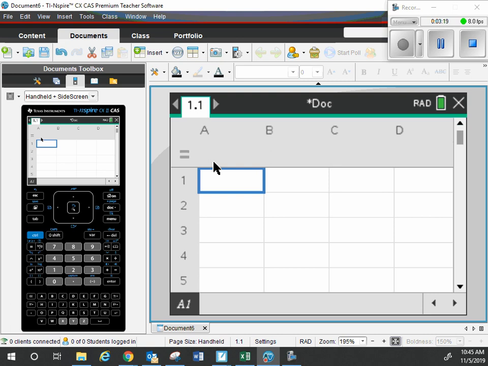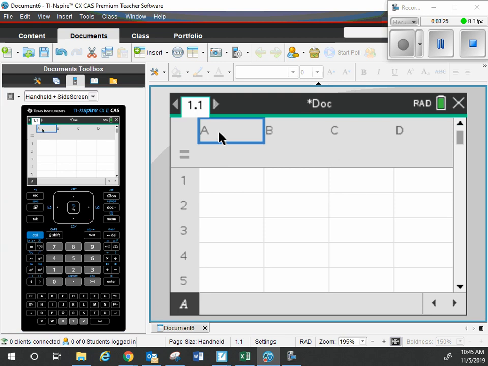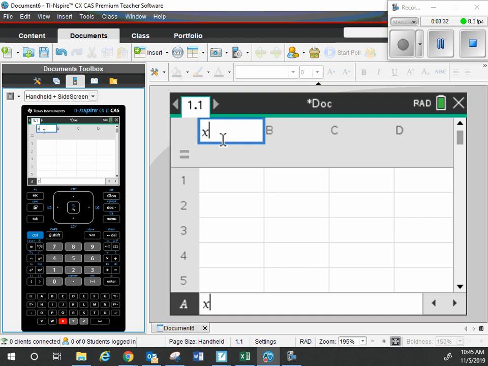And then once you get there, you need to move your cursor up into section A. So where we have section A, we're going to relabel it X because those are our X values.